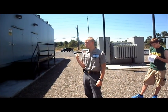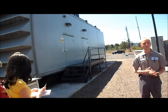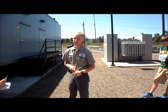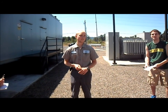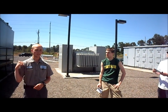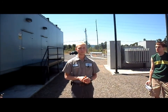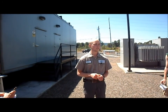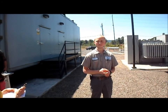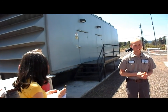And it'll run this whole MBR plant, and it'll run our influent pumps and a few other things on the other plant to get us by. How long will it last? It runs out of diesel? Yeah, as long as, yeah. And then it automatically comes on when we lose power, and it automatically switches back. It's a bumpless switchback, so you don't even know when it shuts off. It's pretty nice to have. How big is the tank? Diesel tank, I want to say like 500 gallons, but I'm not sure.